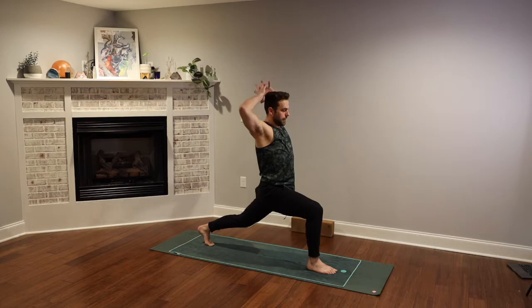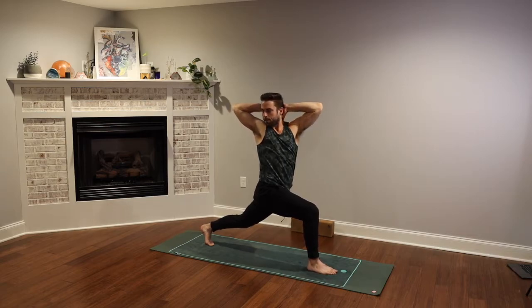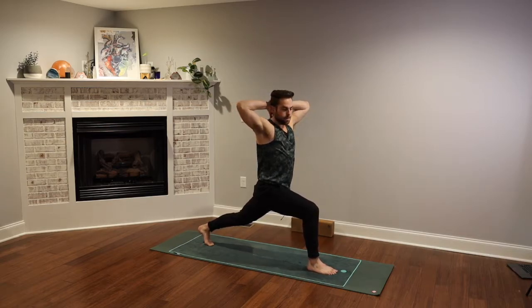Exhale, interlace your hands behind the head, elbows wide. Start to take a twist towards your right. Maybe the right elbow points back, left elbow forward. Inhale, back to the center.